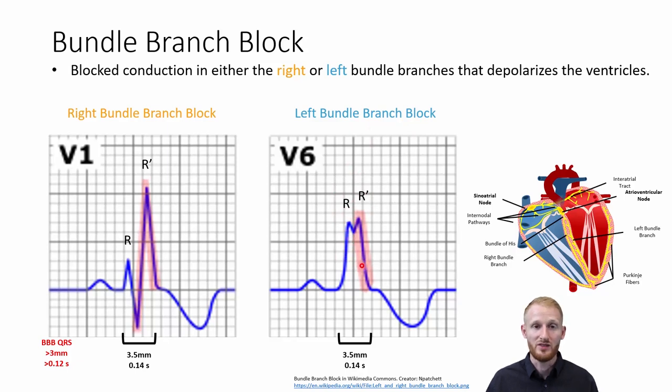Again, we have two different R waves, essentially two different QRS complexes happening because the left and the right ventricles are not aligned anymore. If we look at V1 and we had a right bundle branch block, meaning the block is on this side, the right side, instead of the left side, we would have a similar RR prime type pattern, meaning the left side is going to be moving through the heart the way it should, and the right side is moving slower than it should because, again, there's a block there where it has to go around into the muscle and back down. So that's going to cause a slower signal, giving us, again, two different R waves in either of these bundle branch block conditions.